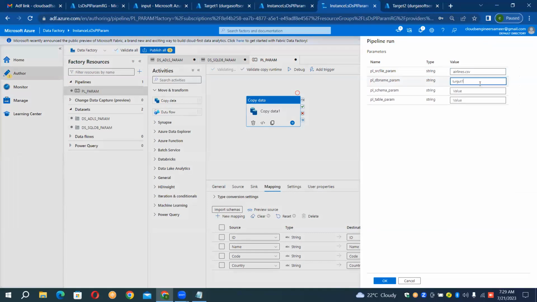Target 1. First of all, you're giving it for target 1 only, no? Yeah. And then next one you have the DBO. And next one you have what's that? Airline TBL. That's it. Finished. Run this.